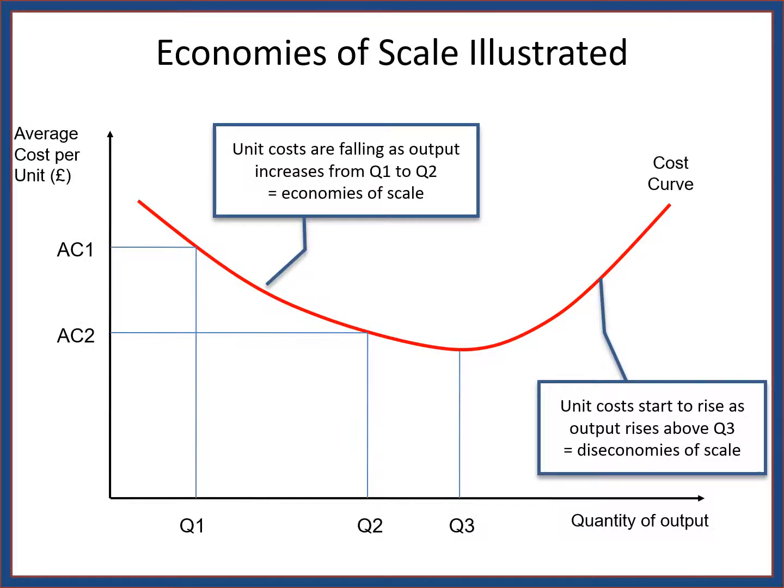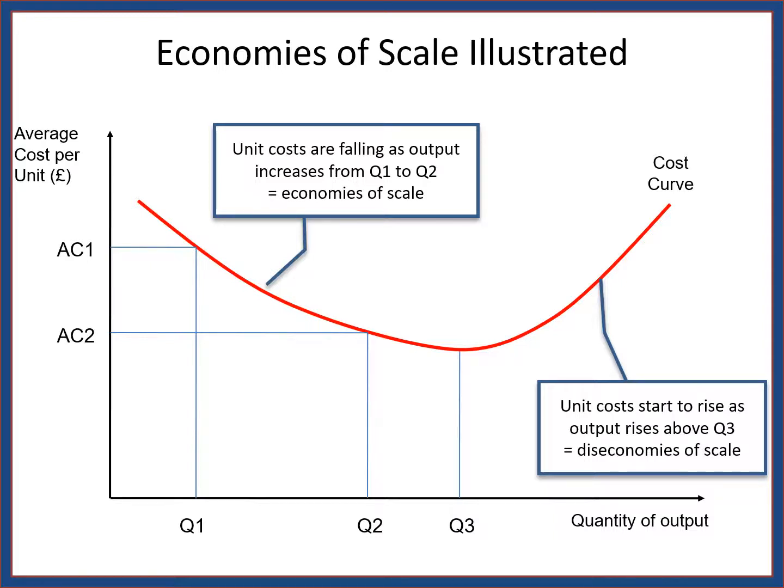And here you can see we've got an example. So this is what it could look like if it was illustrated. Thanks very much to you for this. So average cost per unit going up the side, and then our quantity of output along the bottom. We can see at AC1, the output is quite low. They're not producing very much, which means that our average cost per unit is very high. And then as they start to produce more, again, the fixed costs get spread over more and more units. So you can see that at Q2, the cost per unit has dropped severely.